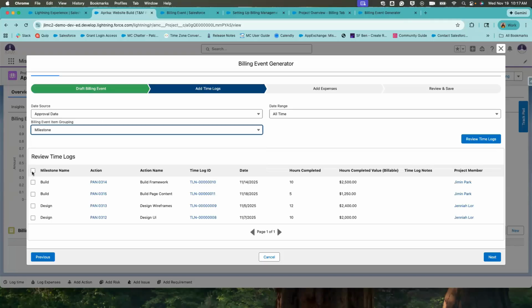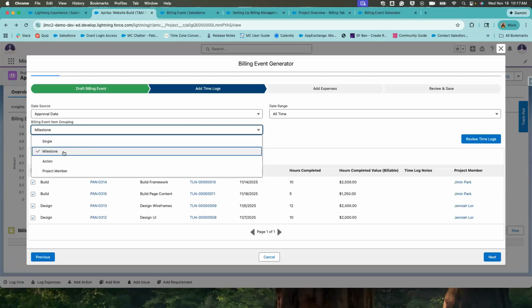Your milestone grouping is going to group it by those two milestones. This one milestone is going to group these two time logs into one billing event line item, and this one is going to group these two time logs into another line item as well. So there will be two, grouped by milestone.